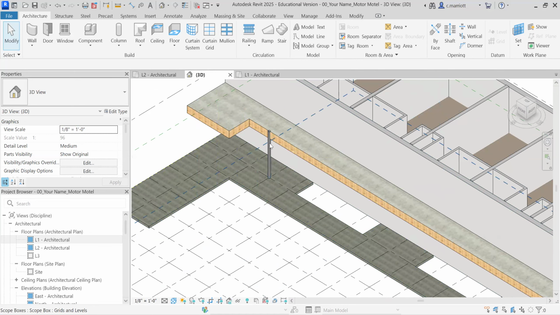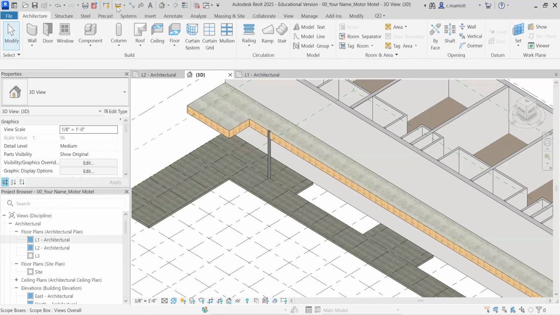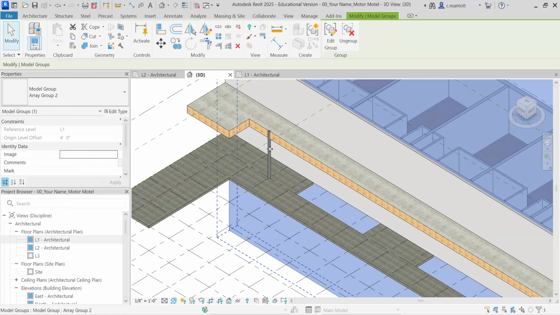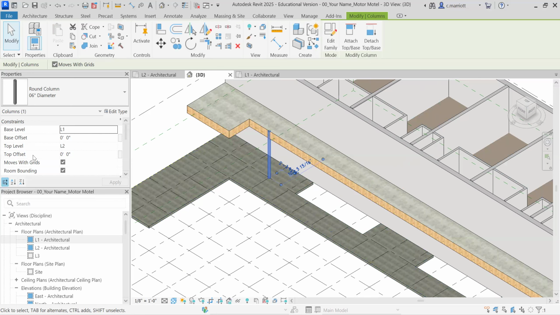This really wants to be sitting underneath the floor. So I can offset it so that it doesn't protrude up here. So I just measured the floor thickness. I'll do that again so you can see, using the measuring tool and clicking here, 1 foot 6 1/4. So technically I could take this column and make its top level offset minus 1 foot 6.25 inches.